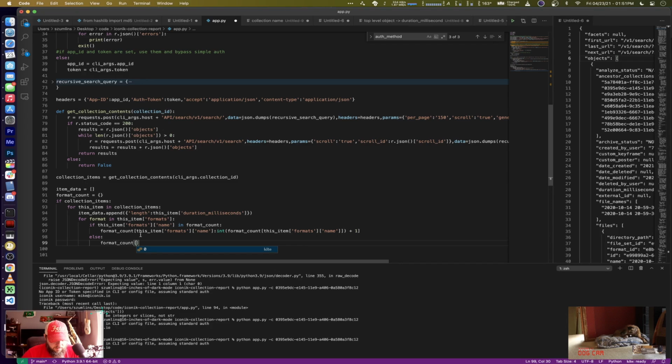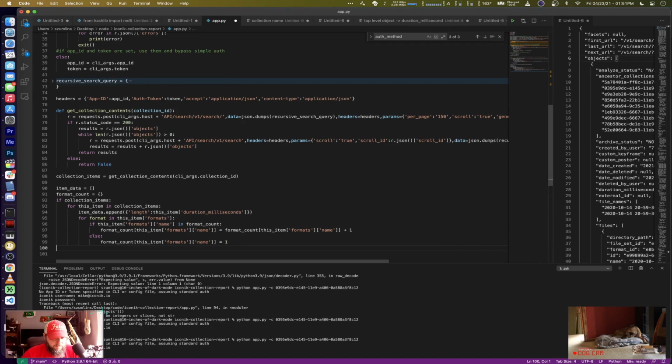Equals 1, and it's not a colon here. It will be that equals format count, this item's formats, value of that plus 1. Okay. That should work. That is giving me the count of all total formats on the item, or on the collection. So that's going to loop through and get that.